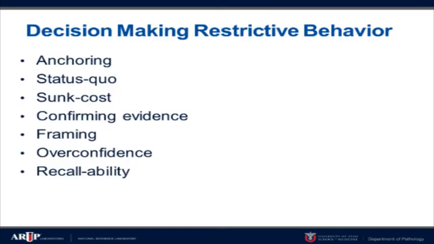Okay, there's something that's called restrictive behavior, and we're going to talk about some of that today, to making decisions. The first one is anchoring. And anchoring happens when I say to you, you know what? It's kind of your decision on what color we want to paint the house, but you know, I really like green. But it's up to you. It's your choice. So I've anchored her in green. And you know what? We all do it all the time because we think that's good. But that destroys the idea of her saying, gee, I really like red or pink or blue or whatever.